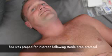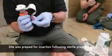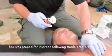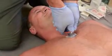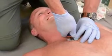Be sure to follow your medical direction and control requirements for pre-insertion sterility. For insertion, the provider uses the recommended techniques discussed in detail on the Ping Medical website. The provider locates the patient's sternal notch and aligns the sternal notch indicator on the target foot of the device and pushes on axis straight into the manubrium.